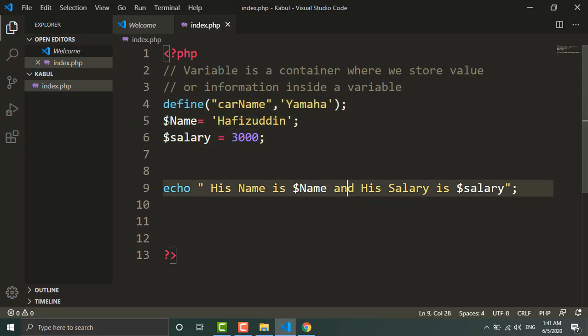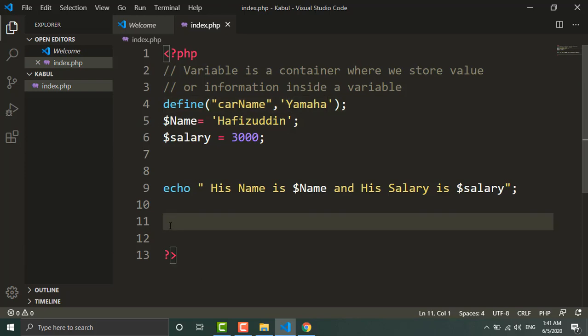Now how to print this? To print this, we can just write the first name, this one. This is the constant name and this is the constant value.